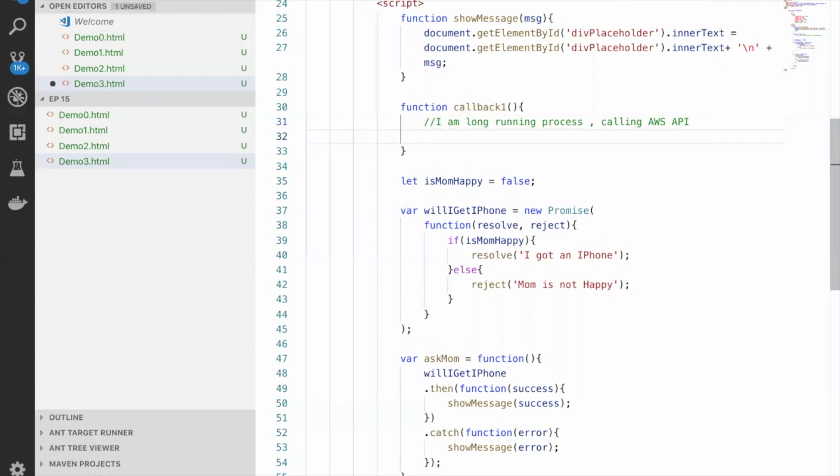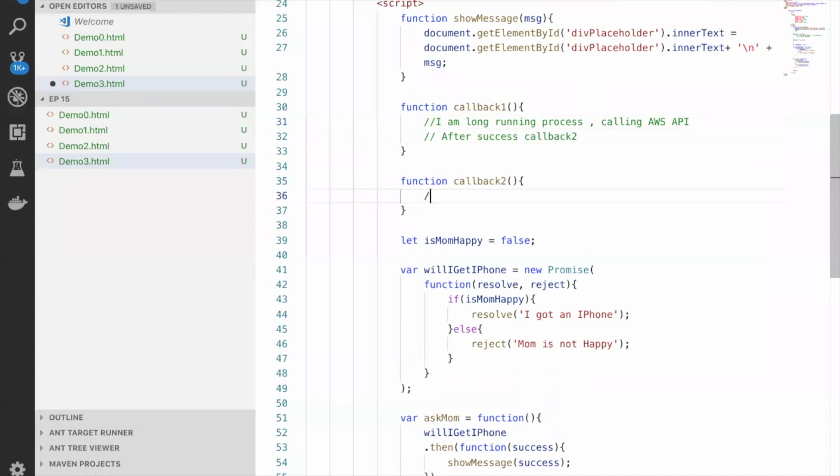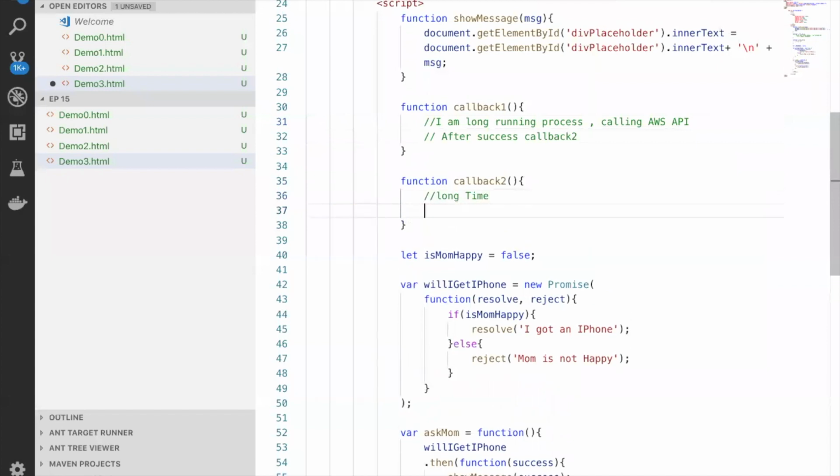Then after success, callback 2. Then I will have a function callback 2, same, long time, and then after success, callback 3, and so on.